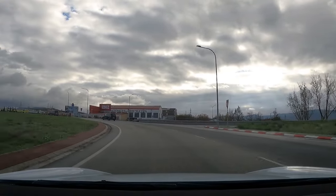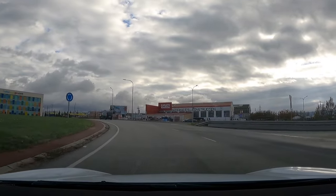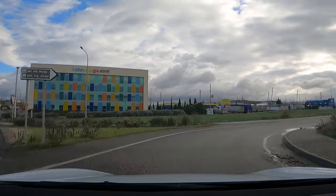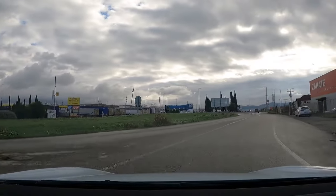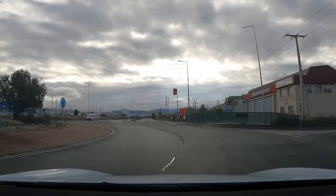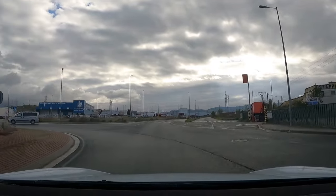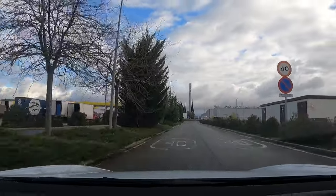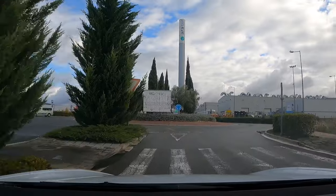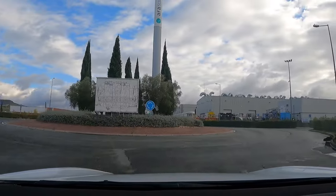In 200 meters, enter the roundabout and take the fifth exit. Yes, we're currently at 20%, so perhaps we get 170 kilowatts. That would be good, wouldn't it? So it seems very close to the route we're on. It's not off the motorway. Enter the roundabout. And there's another roundabout. Seems to be on some kind of industrial site, doesn't it? Let's try over there. It's not the best location, is it? Anyway.